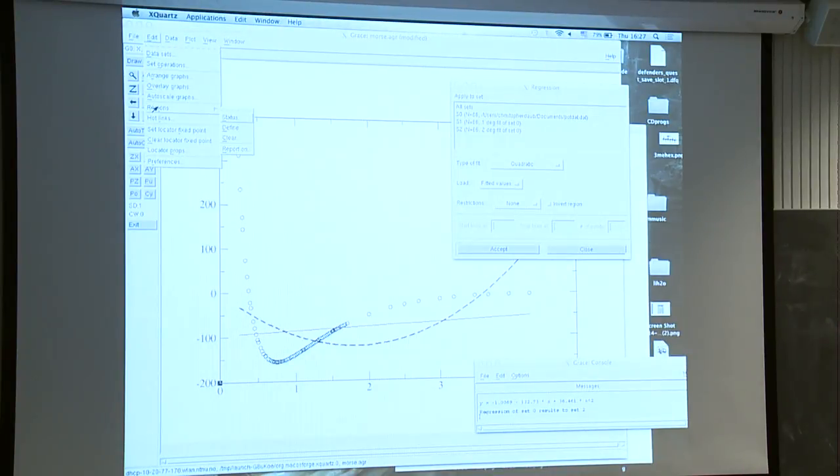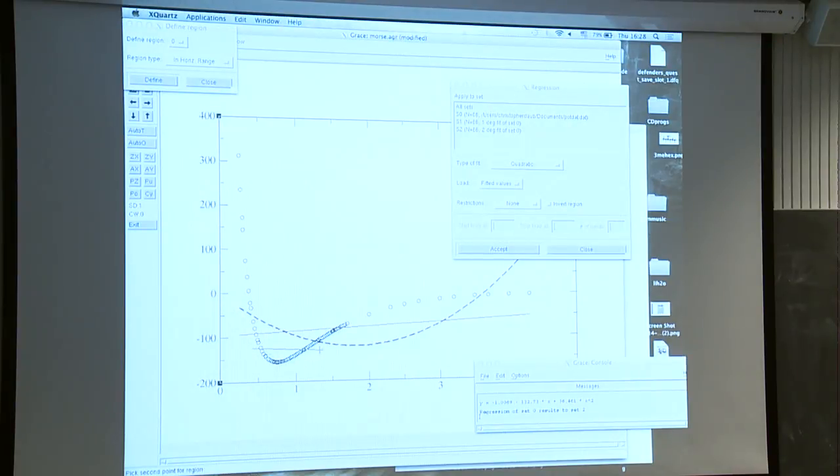defining regions. So I go here, regions, define. I can define this region in various ways. I'm going to define it as a horizontal range. So I click here, define again. Now down here it's saying pick the first point. So I'll pick one, like, let's say there. And then I go over here, I pick the second point, let's say right there. And now, this arrow tells me the region I've defined. So now I can go up here, and in restrictions, I can say just fit region 0 that I defined, and still do a quadratic fit.